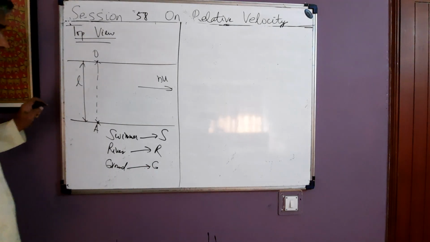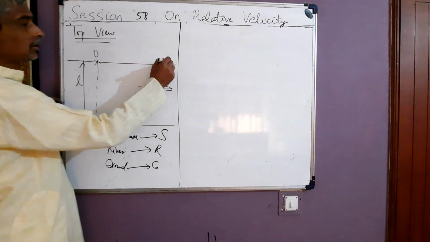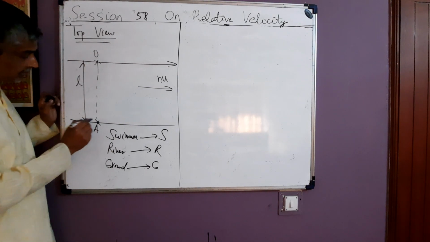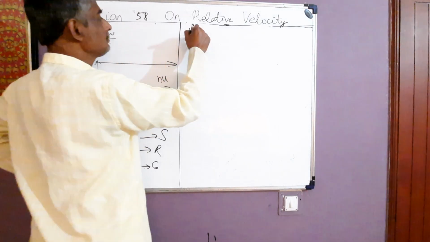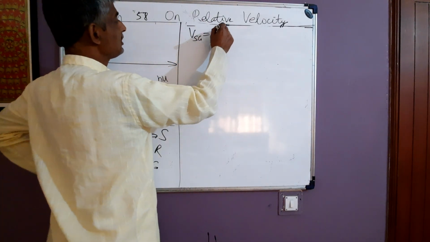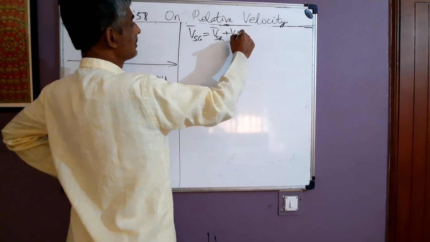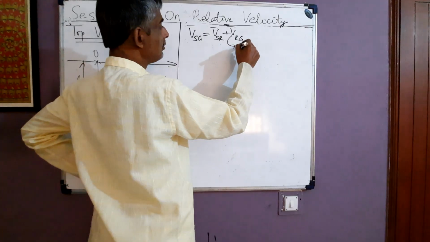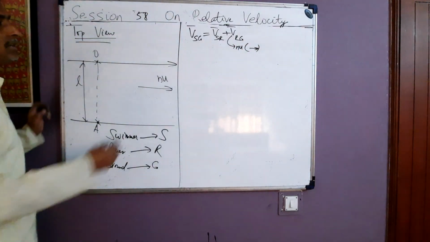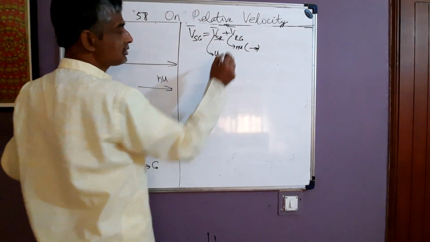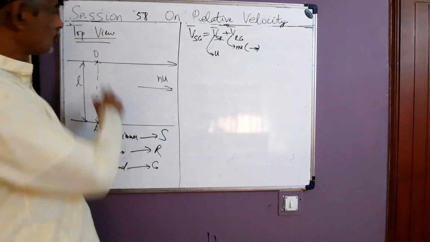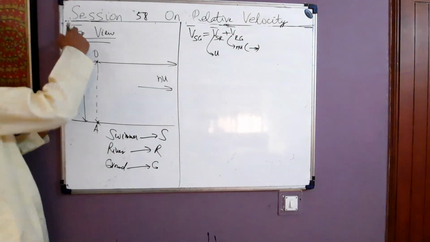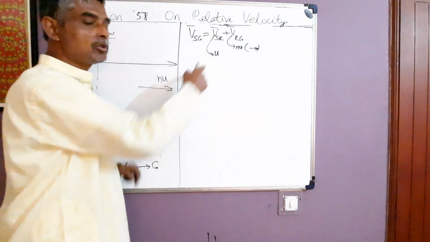The swimmer starts from here. This is the pole, and this is the reference line from where the angle is being measured. Now we write down the vector equation: VSG is equal to VSR plus VRG. VRG is known, nu towards the eastward direction. VSR magnitude is known, it is u. The heading of the swimmer is towards O, and heading means the direction of vector VSR. So VSR is always directed towards point O, and its magnitude is constant u.